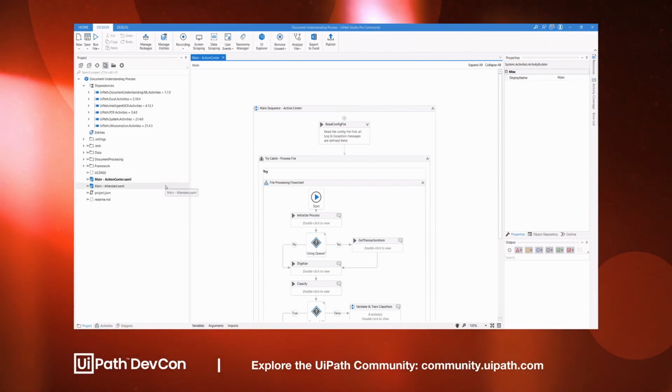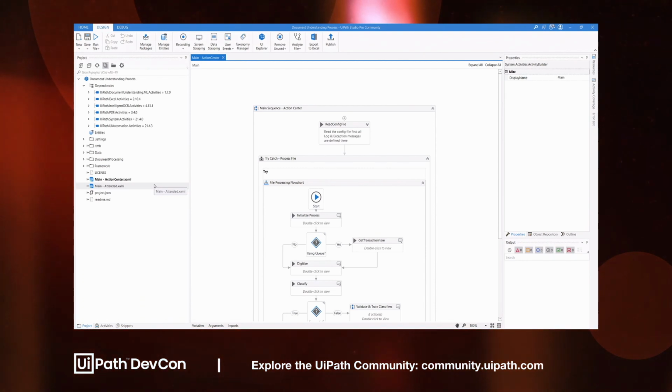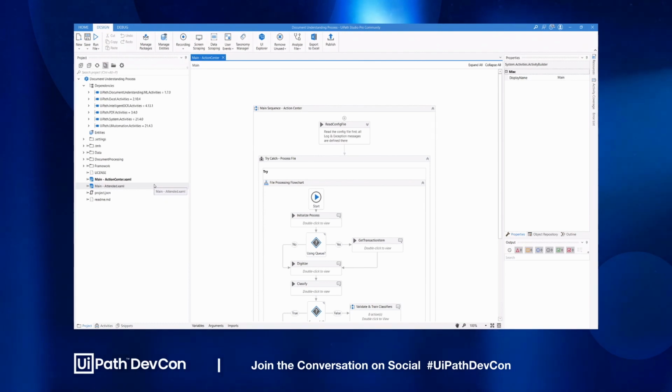This is how the template looks in UiPath Studio. The main thing you might notice is that we have two main workflows. This is fine. The differences between them are minimal, and they're only related to how human-in-the-loop is handled. Of course, the attended one uses the local classification station and the validation station, while the main action center is designed for unattended use, and all human-in-the-loop activities go through action.